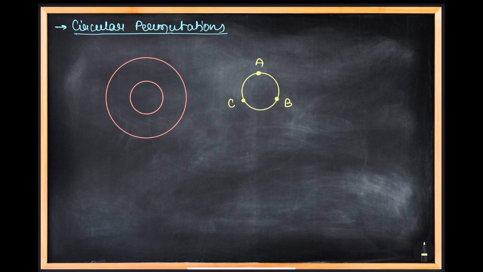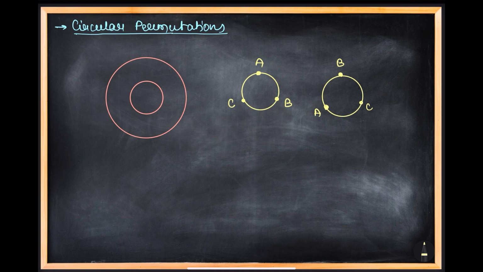Now look at this. Just ask them to get up from their respective seats, and just close their eyes. Now you will ask them to sit in this order: A, C, B. Now just ask them what is the number of permutations, meaning just ask them whether this arrangement is different from the previous or not. So how will they imagine?